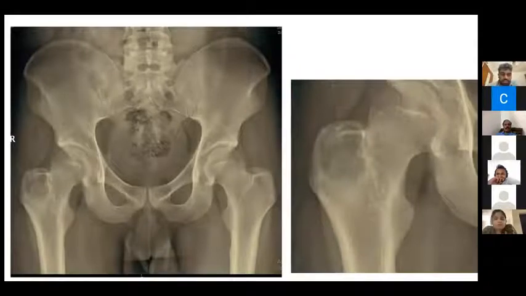Go fast. Don't waste time like this; you will not finish any of these cases. Okay, see, there is a lesion which is a geographical lesion. The borders are well defined. When we describe any lesion, you start from the center of the lesion, or the matrix of the lesion. Then you have the location. Where is the location? It is extending up to the tip of the trochanter. Am I right? Yes, sir.